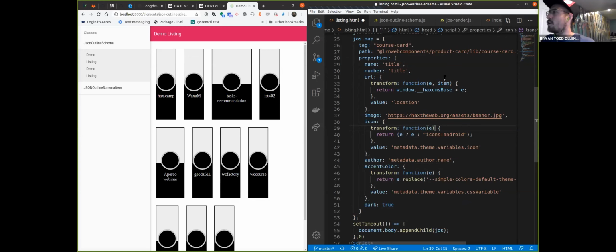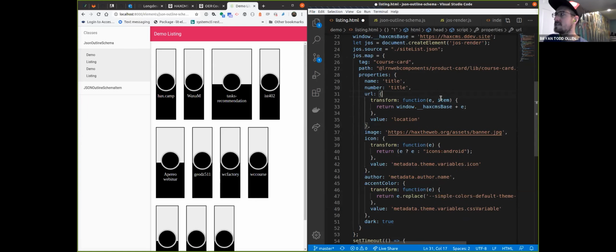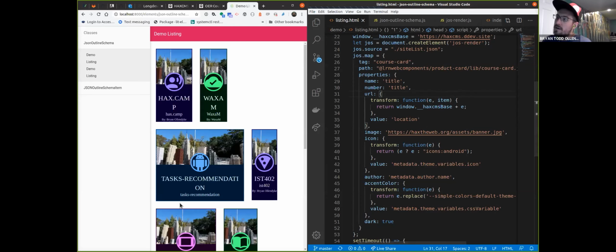So in the case here we see with item, and I'm not actually leveraging item in this one, it's going to give you additional data. So this is going to say, hey, to form the URL, I need you to do a complex transform. Give me location as a value, but then also give me access to the entire item that I'm operating on. Because URL might be some sophisticated mashup of multiple values. So it's more important that when I form URL, that I know what the whole item coming across the API is. So if I hit save now, we get our nice, happy, these all link to the right place.